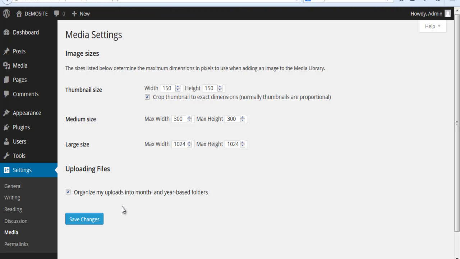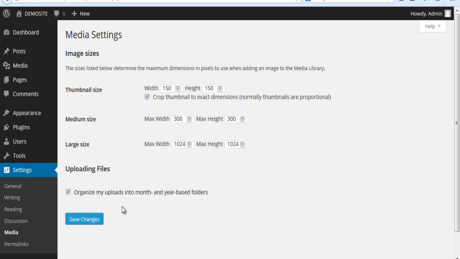Every time that images are loaded up into WordPress, WordPress relies on its media settings to determine whether or not smaller size files need to be generated. So for instance, if you were to load up an image whose size was 4,000, WordPress would go to look at its media settings and find that the largest size that it should be holding is 1024, and that there would be a need to create medium-sized files at 300 and thumbnail files at 150.